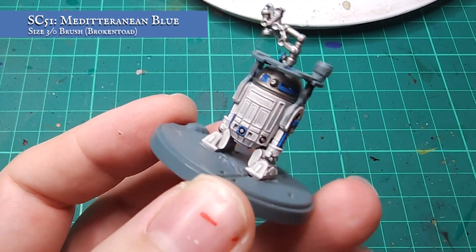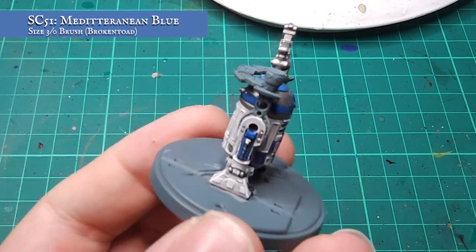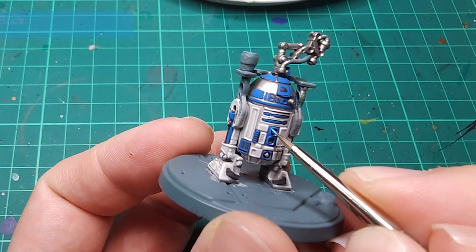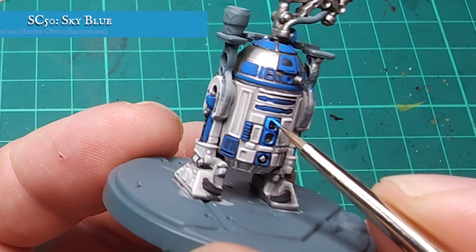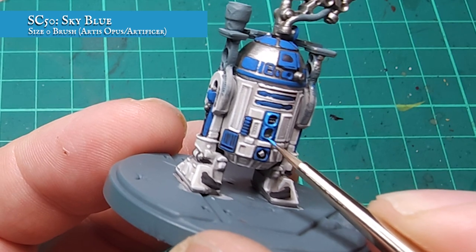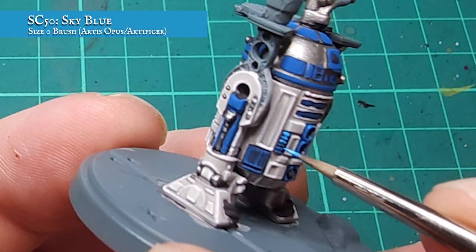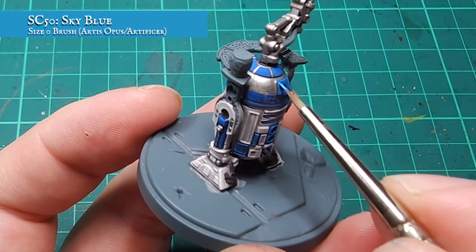Just look at how quickly that blue brings R2's character to life. Absolutely stunning. I then continued building up the tone of the blue a little bit more by applying a layer using sky blue. Here, I'm just looking to define the more intricate panels a little bit more and provide a mid-step between the base paint and the highlight that's yet to come.